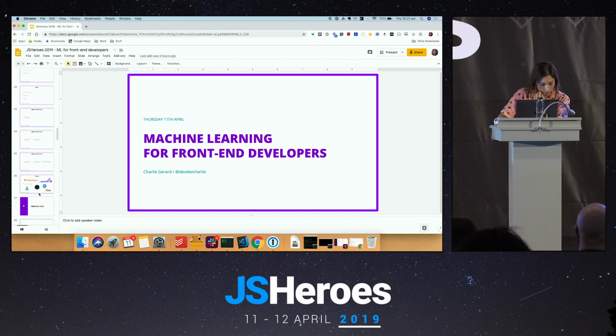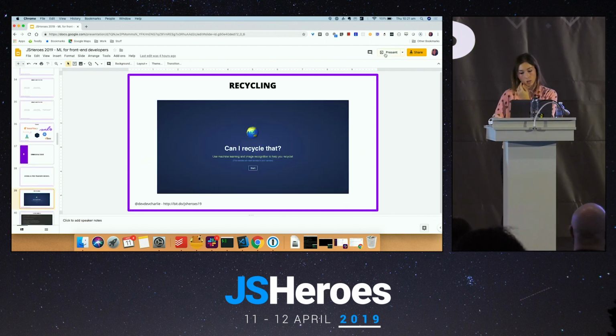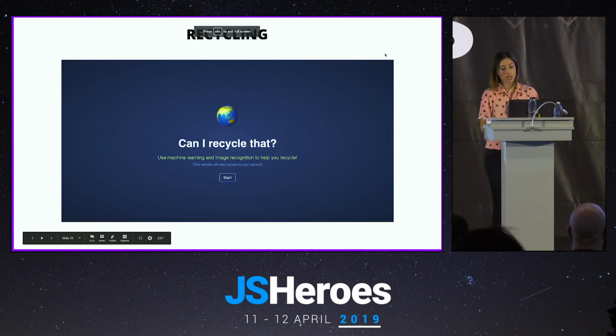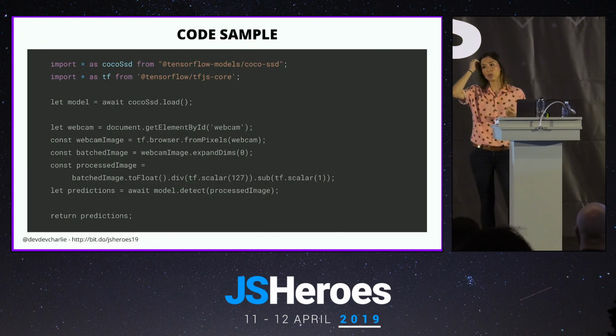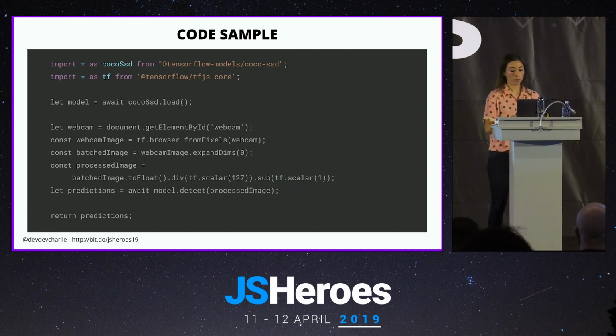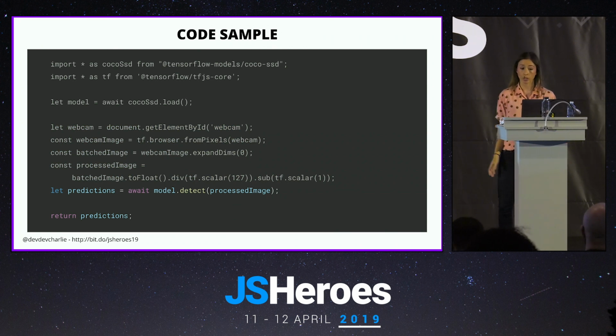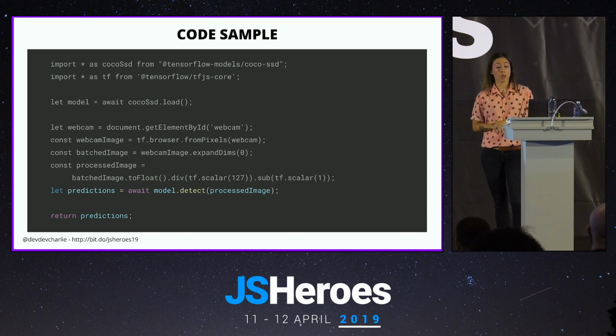I was right here. So let me show you the code sample to do this one. As I said, I used the pre-trained model. So the first two lines, I used a model called Coco SSD, which is an object detection model, and I also imported TensorFlow. Then you just load your model in your application. You get the pixels from the webcam, so you get the video element, and then using some of TensorFlow's methods, you read the pixels, and you shape it to the way that the model is expecting it. And then finally, you add all this data to your model, and you detect, and you get a prediction.